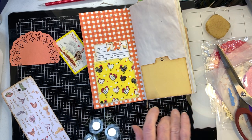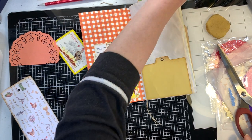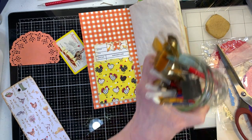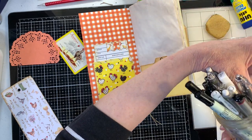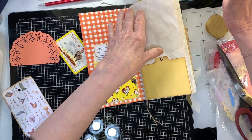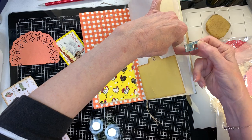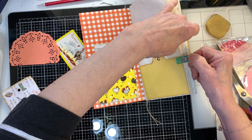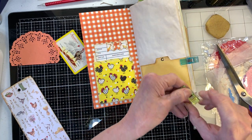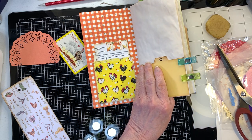Let me get a big clip. Although I don't see any in my drawer. I just misplace them all the time. Yeah, I'm knocking everything over. That's what you're hearing. Well, we'll just do these clips, but they won't go up on the page. That's the downside to them. So I'm going to do it like this. Get it all clipped here nice where it's not going anywhere.